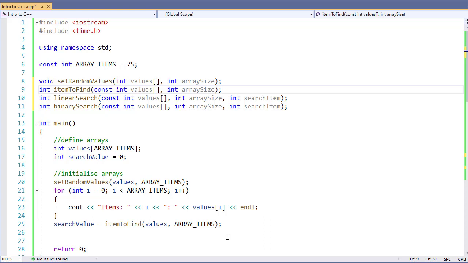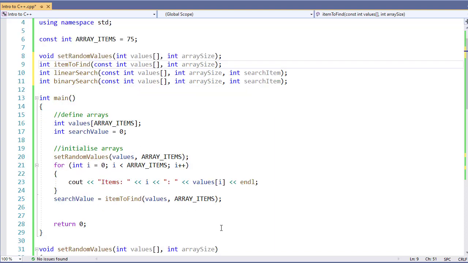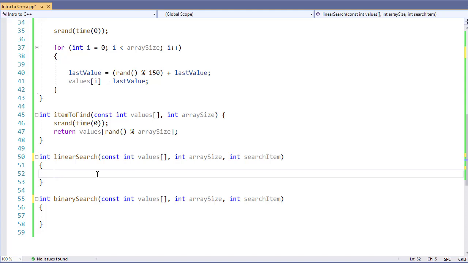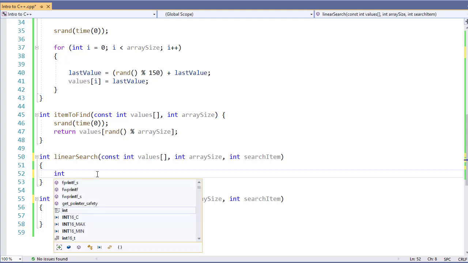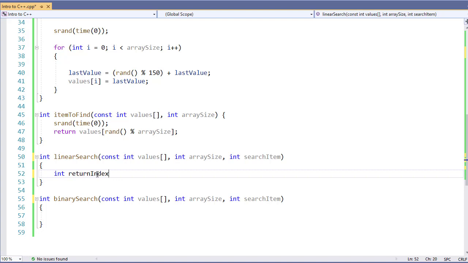Okay, so let's look first at our linear search and how we're going to find this value. I can come down here to my linear search function. Now in my linear search, I want to return the index that I find my item at if it's found. In a linear search, kind of like the name might suggest, I'm going to search every item inside my array linearly. That means the first item, then the second item, etc. So let's take a look at how we're going to do that. First, I'm going to set up a return value. In this case, I'm going to call it return index, and I'm going to give it an initial value of -1. If -1 is returned, that means that my linear search was unable to find my item.